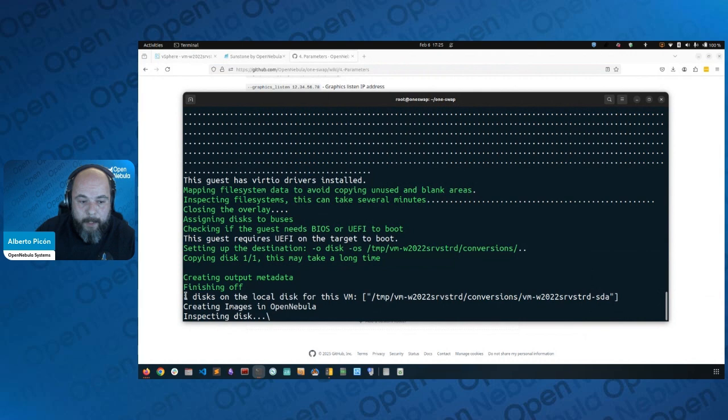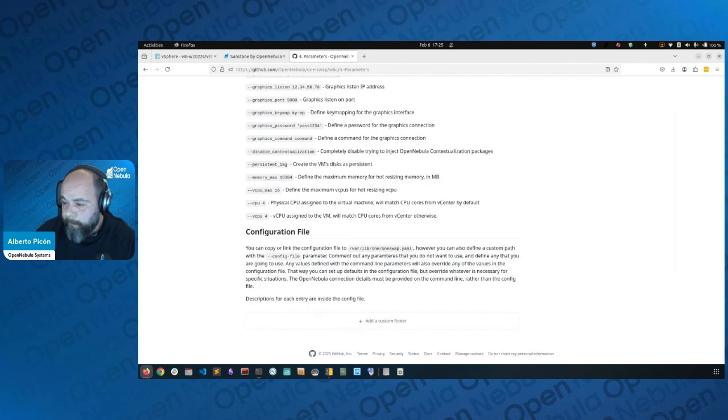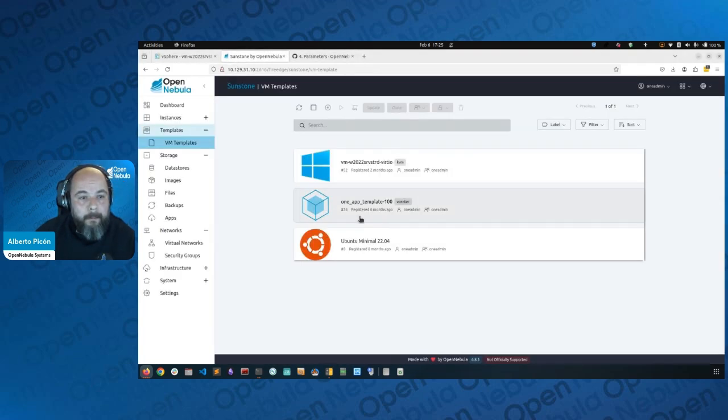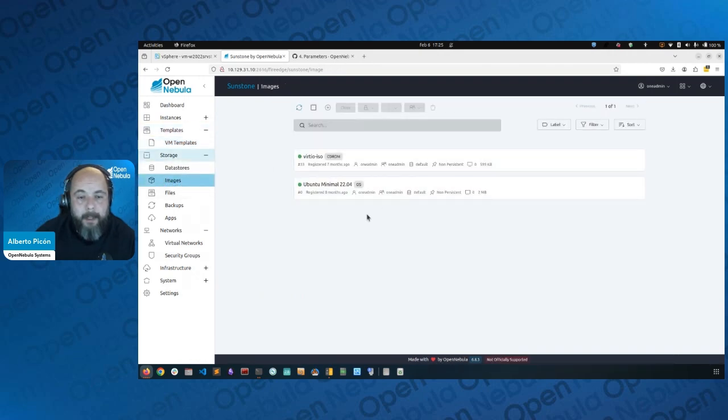So as you see here, we have found one disk and it's creating the final disk in that path. It's creating and inspecting the disk. And as you see here, we are expecting to see an image registered here.